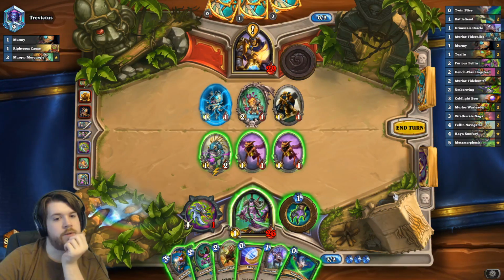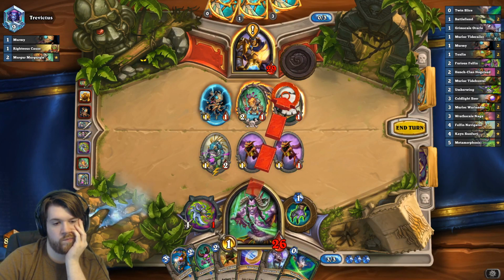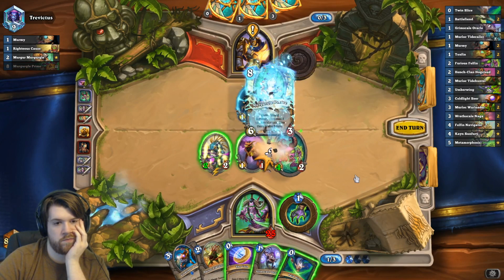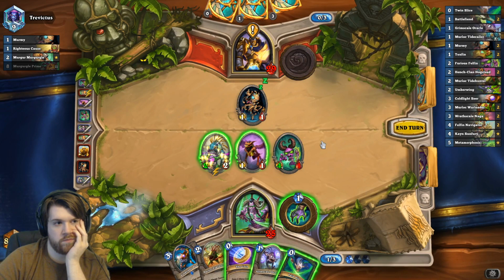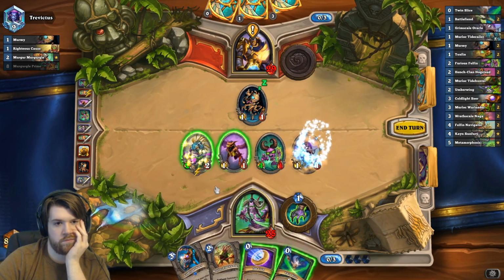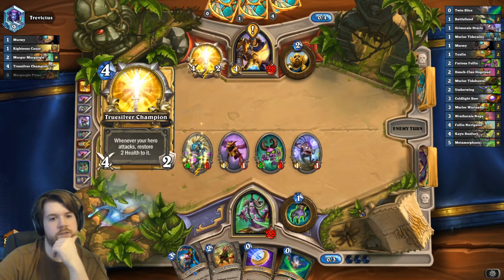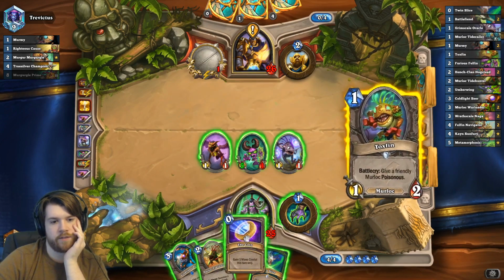Wait, why is my Murloc Tidecaller still alive? That doesn't seem right. Thought about coining this out, but maybe if he clears me here, Tidehunter, coin, Cold Light Seer is a good follow-up. Or even if he doesn't clear me here, it's still a good follow-up.